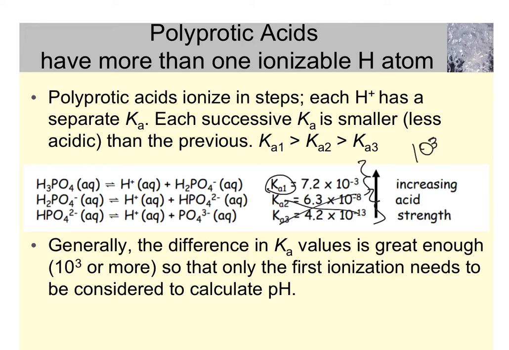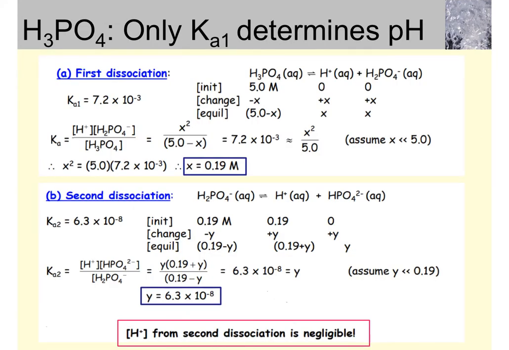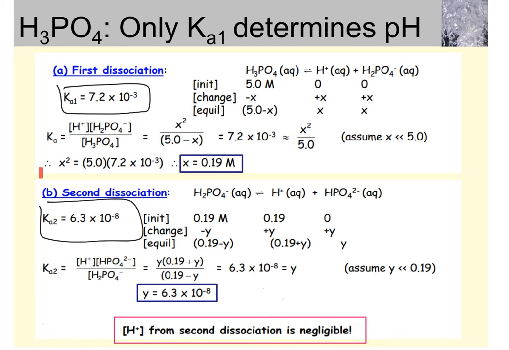There are some acids, however, where the first ionization and the second one are closer. They're within 1,000, in which case you have to do 2 ICE tables: the first ICE table for the first ionization and another ICE table for the second one. So for phosphoric acid, which we just looked at, the difference between the first ionization equilibrium constant and the second one is 5 orders of magnitude, right? So it is safe to ignore this second dissociation and make the assumption that it is not going to contribute to pH in a significant way.